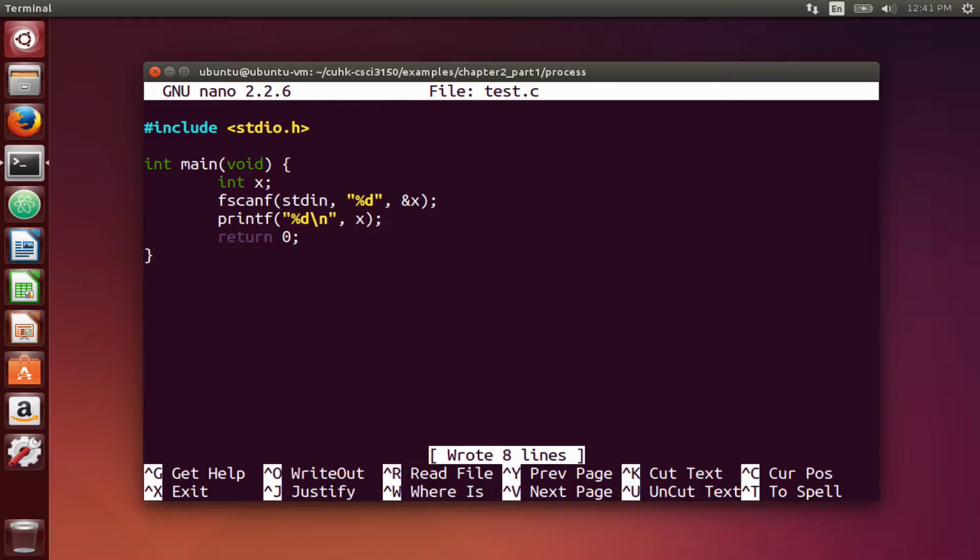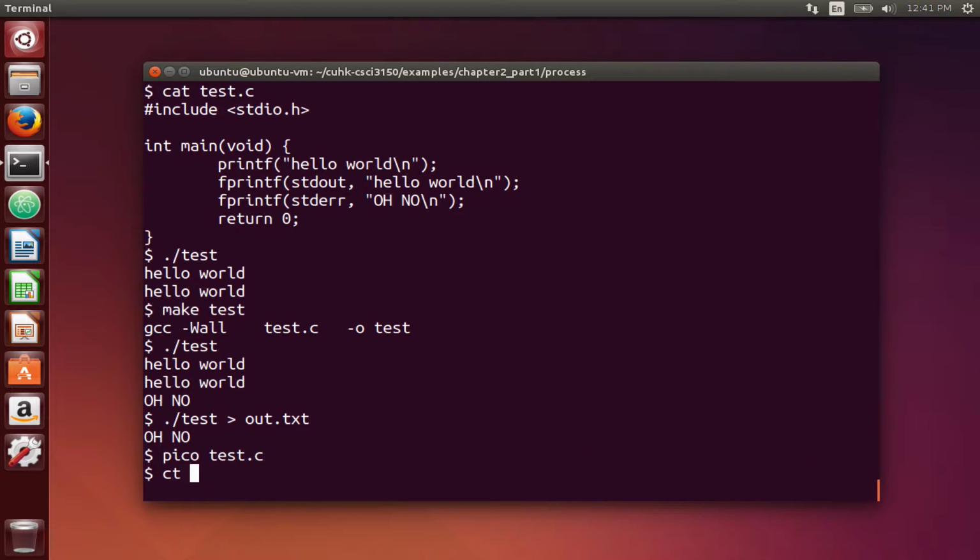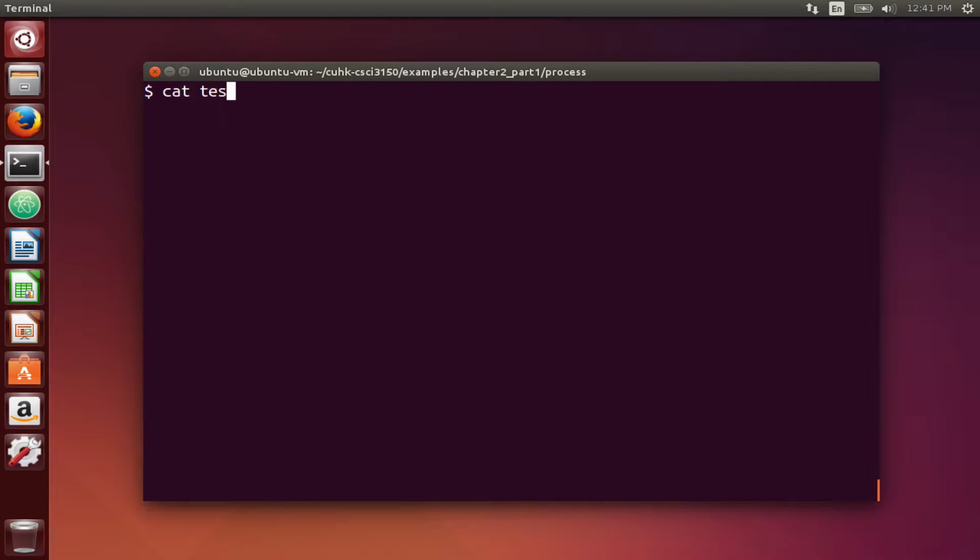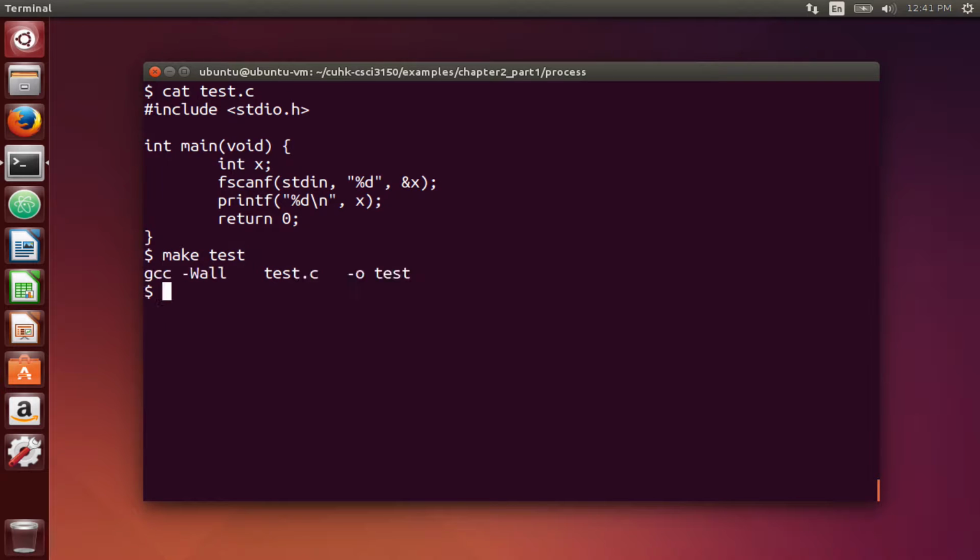Okay, so then I have this program, test.c. Compile it, run. So it's waiting for me. Now you know it's waiting for me because we are actually reading from standard input. I said that you never write in this way because you seldom scan things from a file. But if you have tried this, you understand that scanf is a shortcut of fscanf with stdin.